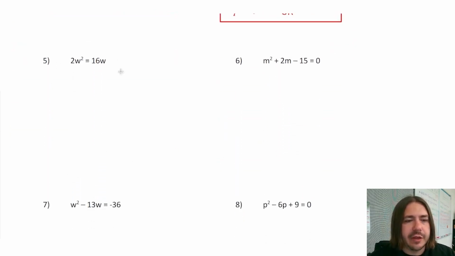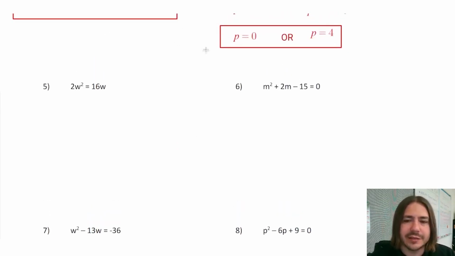Number 5. Now this one isn't set equal to 0. So one thing that hasn't really come up yet is that since we're going to use the zero product property as really the crux of how we're going to solve all these equations using factoring, we definitely need it to be equal to 0 so that we can actually use the zero product property. There's no 5 product property or anything like that. It's got to equal 0. The first thing to do is to make sure that one side of the equation equals 0.